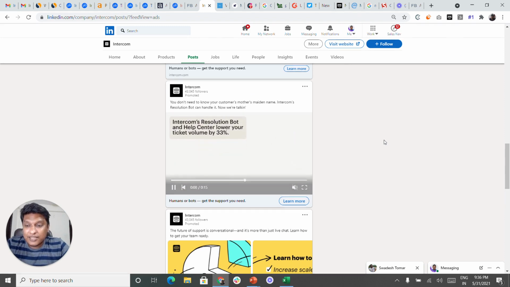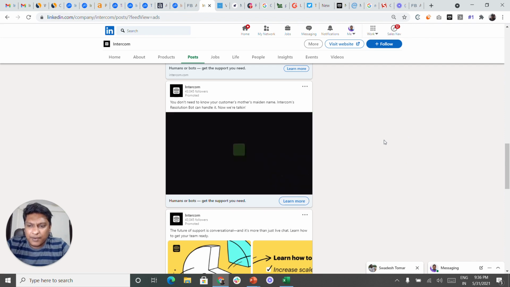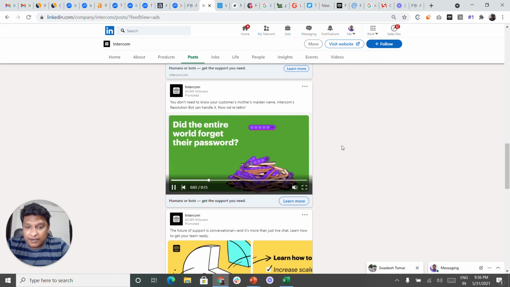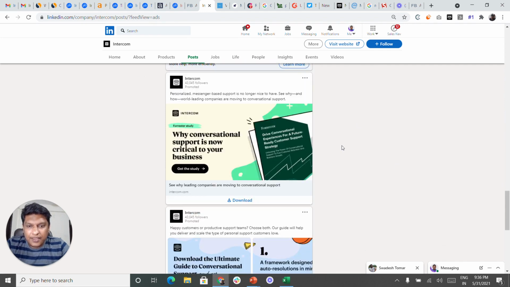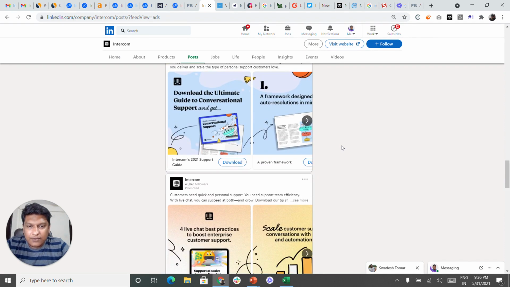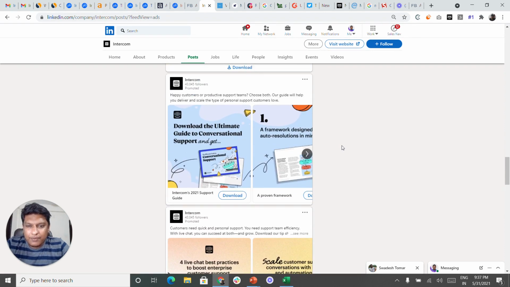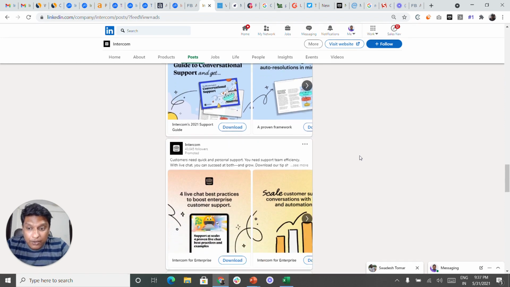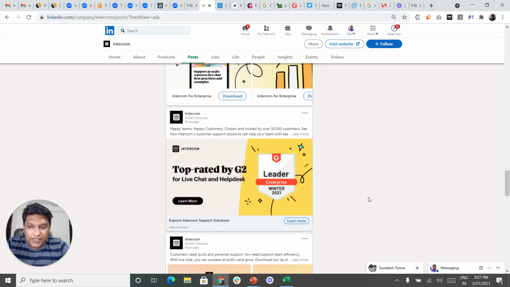Maybe they are targeting enterprise organizations to start using Intercom. Okay, Intercom is predominantly meant for startups and mid-size organizations. If they are going after enterprise companies, then there is no platform like LinkedIn to target. So again, a lot of inspiration you can take. You can understand what they are promoting. When it comes to B2B marketing, they are very likely promoting their thought leadership, why they are good at a certain thing, how they can solve your pain points. Most of them will be promoting their thought leadership stuff. When we talk about B2B marketing, we will dive deep into all of these things. Okay.